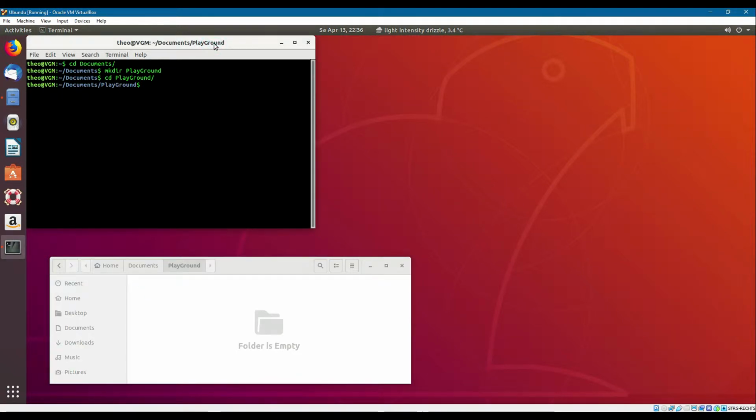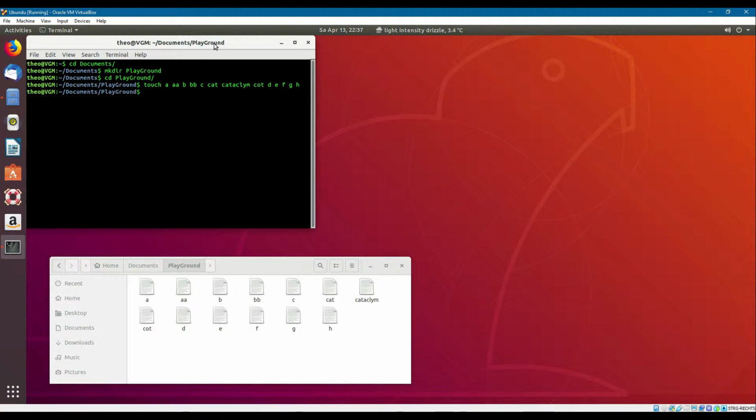Here, now you can touch some files: A, B, C, cat, cataclysm, code, T, E, F, G, H, for example. You can see the files there. We can make some directories like cool, music, important, for example.